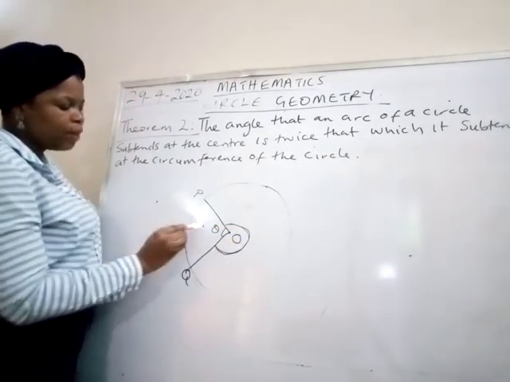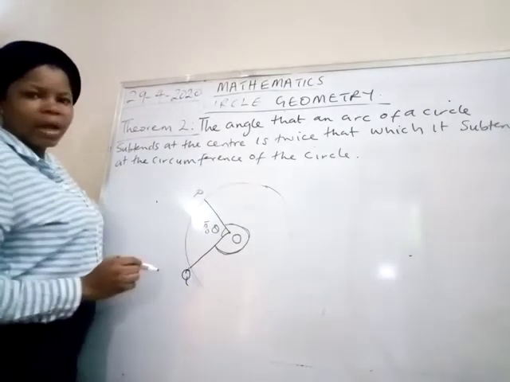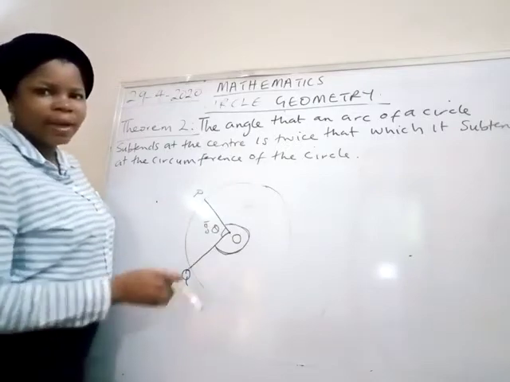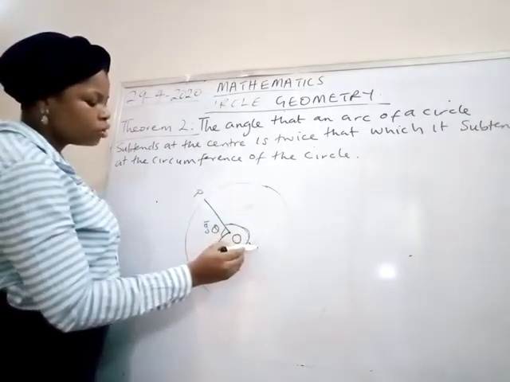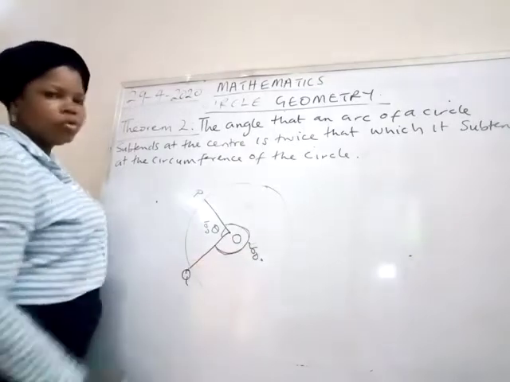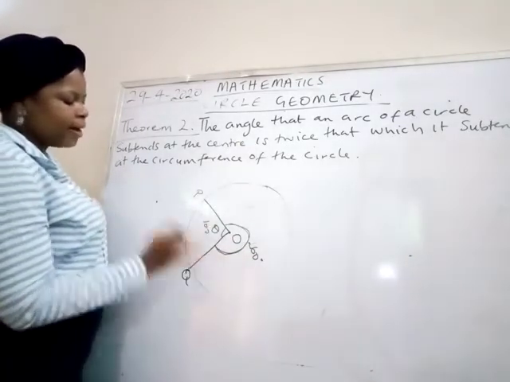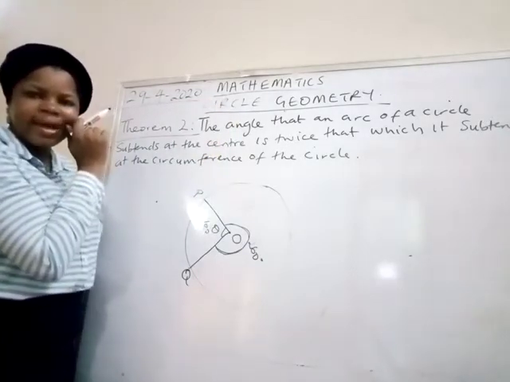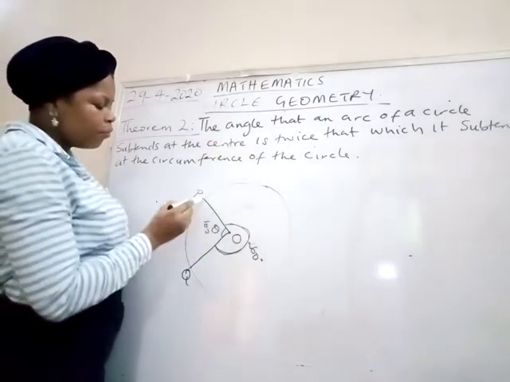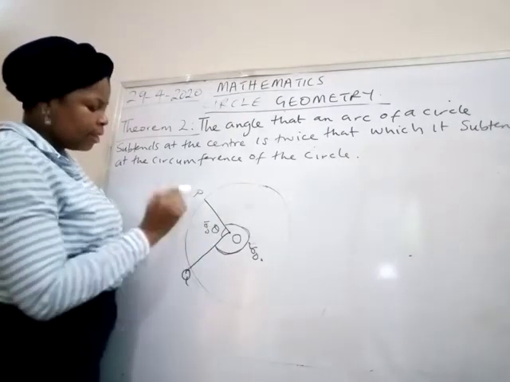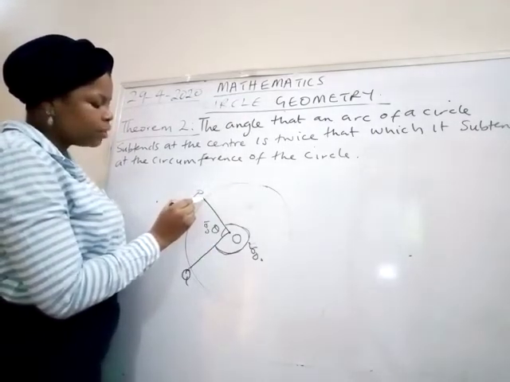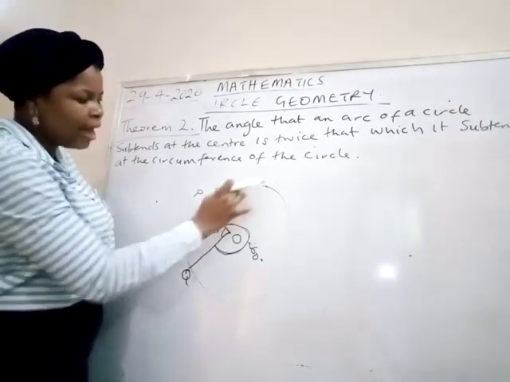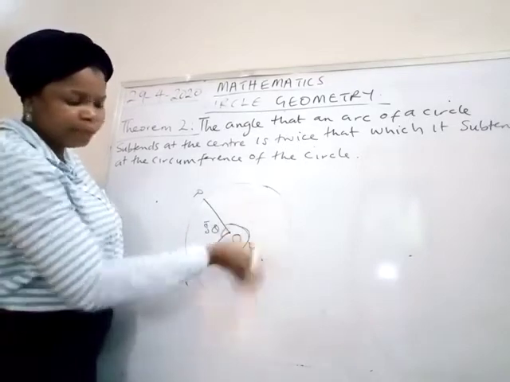So, if, for example, this angle is 100, and you are asked, what is the reflex angle? You just say 360 degrees minus 100. So, the reflex angle here is what? 260 degrees. Do you get that now? So, in this diagram, we are still going to obey angle at the center, twice angle at the circumference. Now, for this small arc, I'm going to subtend to circumference. So, from this arc PQ, I move to circumference. I can move to anywhere on the circumference of the circle. Here. Are you getting it now?